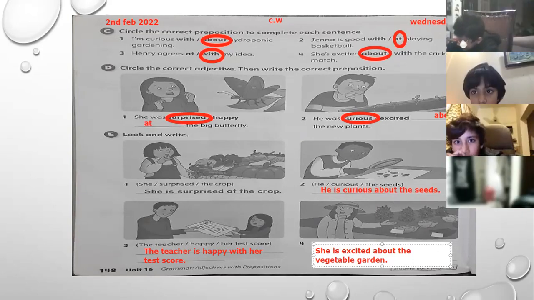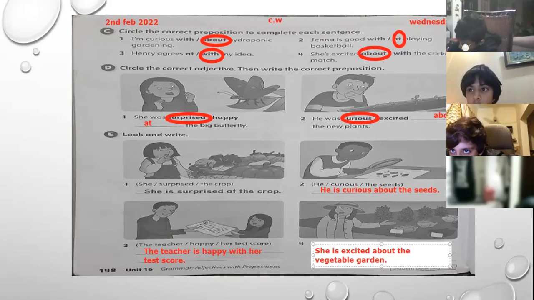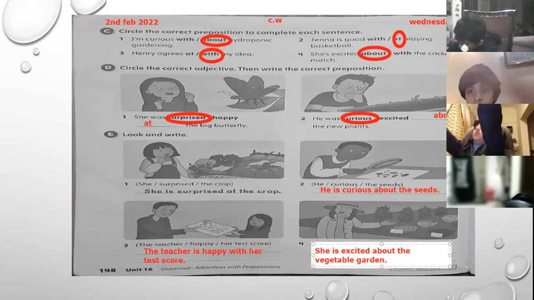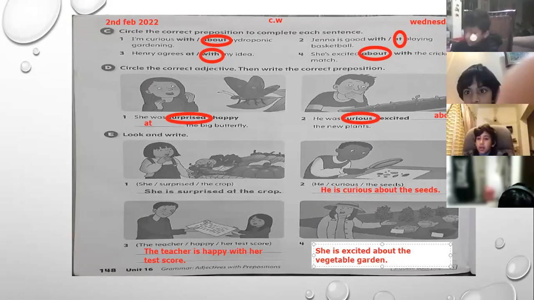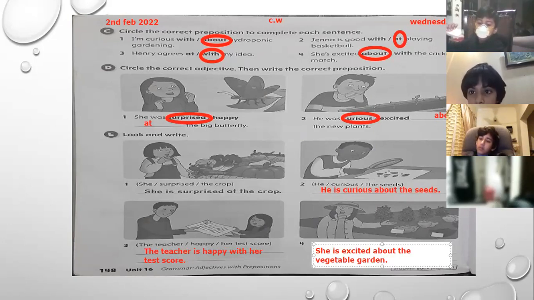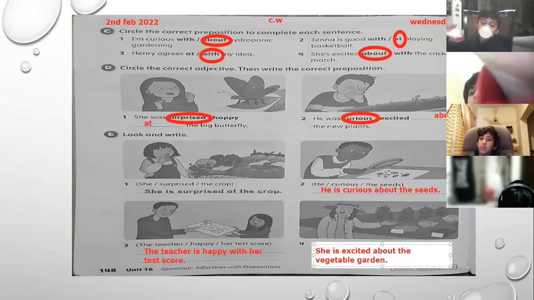Okay, so I'm sure you all have understood this topic. We'll do some more exercises related to it because I'm thinking there are some students who are still not clear about the topic in an effective way, because when I asked you the question, there were some students telling me the wrong prepositions. So we'll do one more exercise related to it tomorrow, inshallah. So I'm sure the students who are not clear, they would be clear. Okay. So that's all for today.